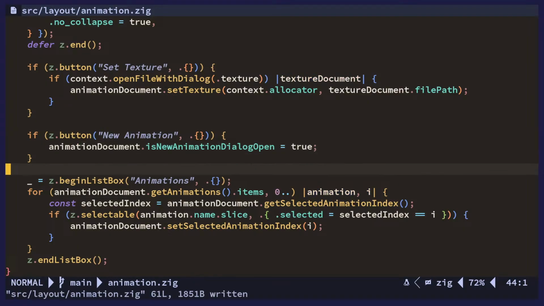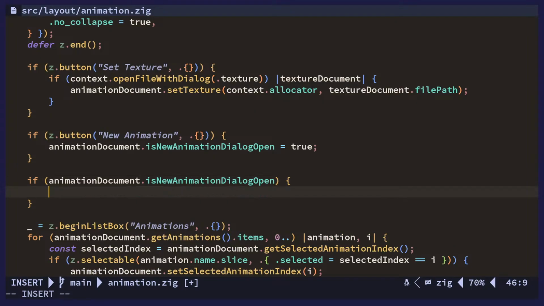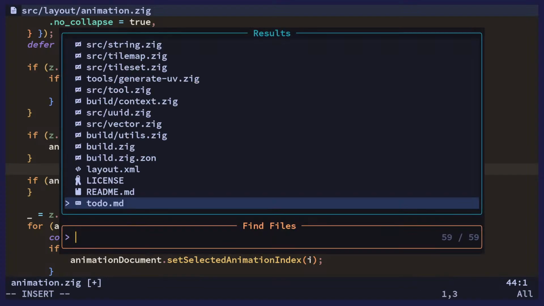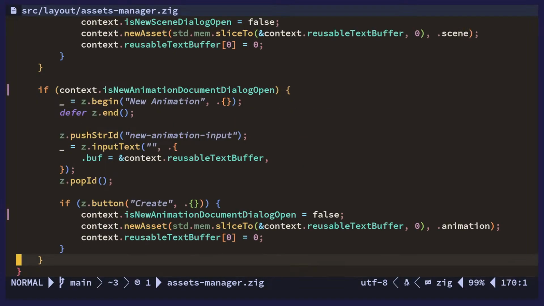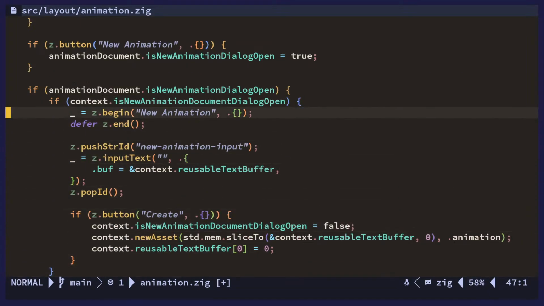Okay. And then if that is true, then we want to show that window. So let's go to, I think it's the assets manager that has these things. Yeah, I'm just going to copy this. We should probably move this into a function by now.